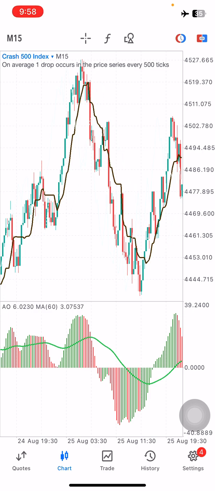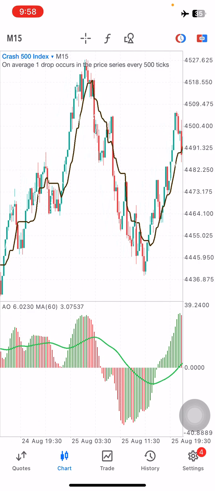So here, guys, what we are going to do is learn how to enter and exit this strategy. One thing I want you to understand is when the volume of the market is showing red down here, and the green is on the above zone here.